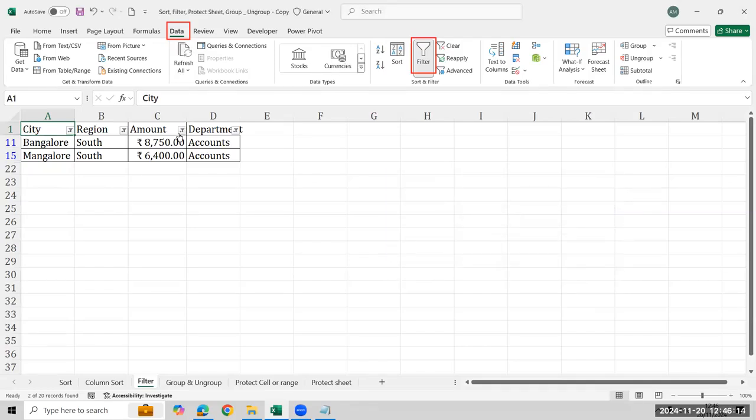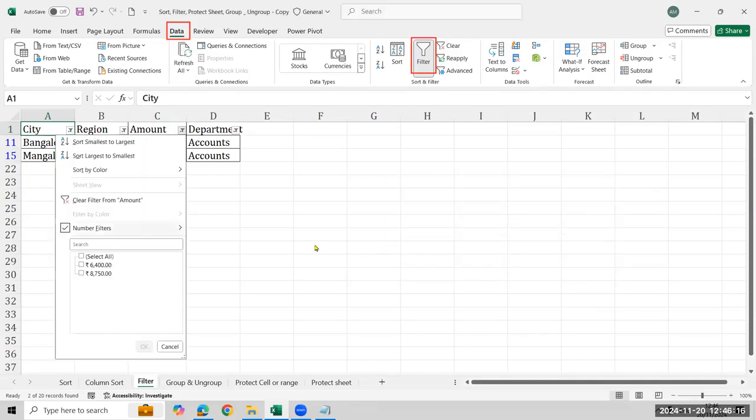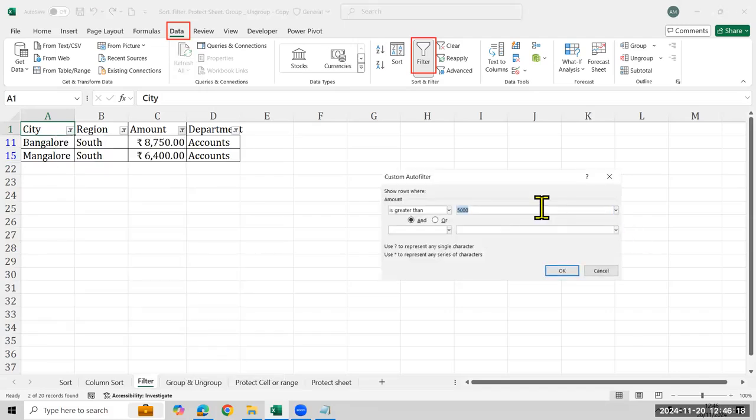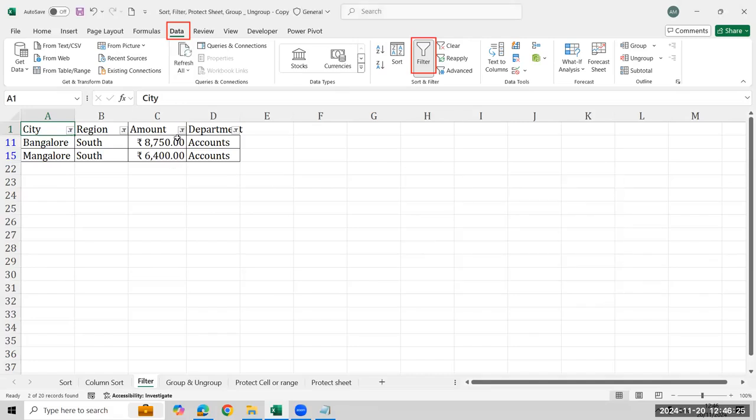Is it working? See, I have used here greater than, which option? Is it working now? So there are the conditions. You need to analyze the data. Why is it not working? What is the reason behind this? I have used all the different columns. You can use multiple columns also when you're filtering. Because in a real-time scenario, you will be having 15 columns and 1 lakh of data. It will not be only 350 or 100 or 20.